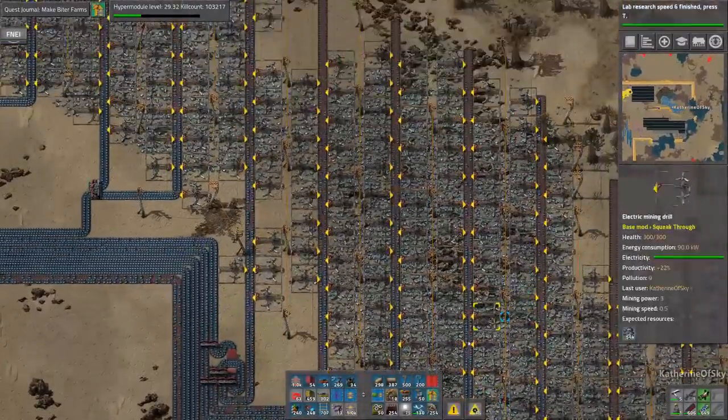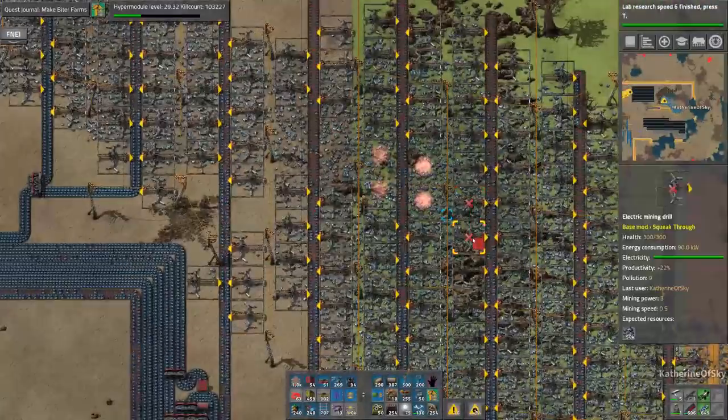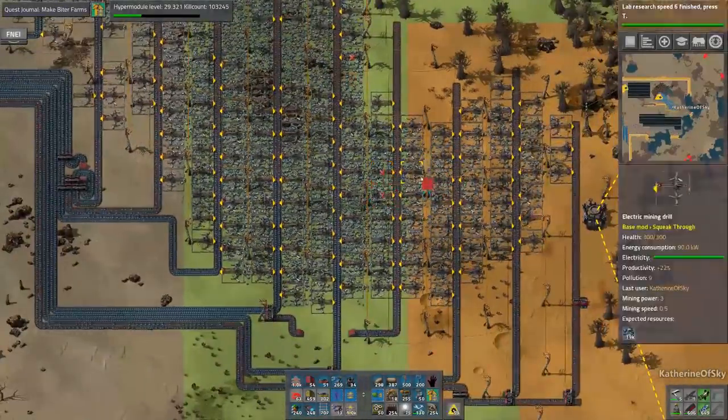57, 58K. That's good. What am I doing? I'm using the wrong thing. Nobody noticed. Nobody saw that. It's fine, they all say. Little do they know.